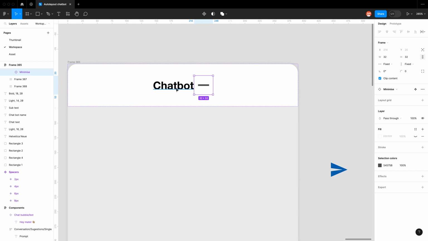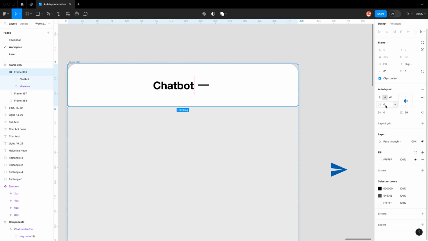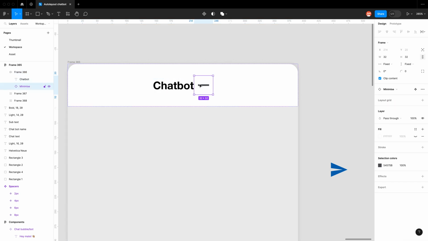And now that we have 2 elements in the order layout, the spacing between elements matter. You can see if I change that number, you can also change that number with these pink handles here. So what you want to do instead is we'll just leave it at 0. There's this feature where we can override the auto layout properties, and that's up here. When we click it, it changes that selected element to be an absolute position.